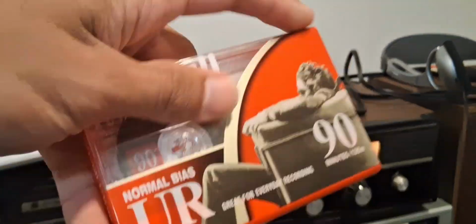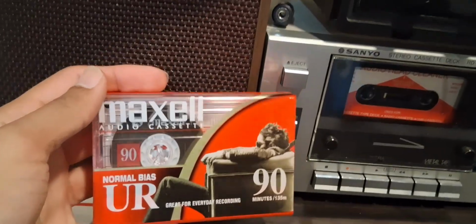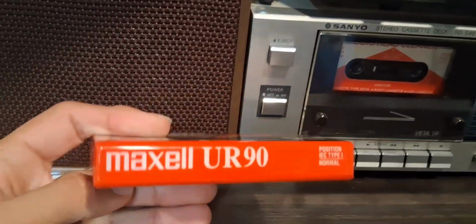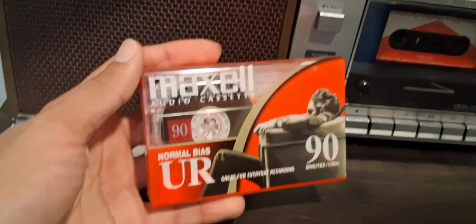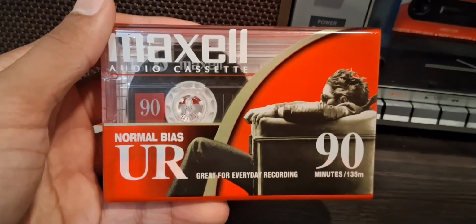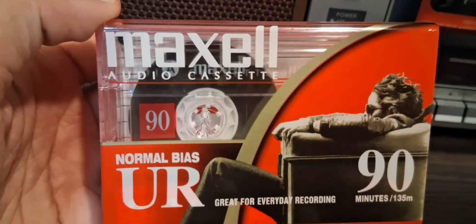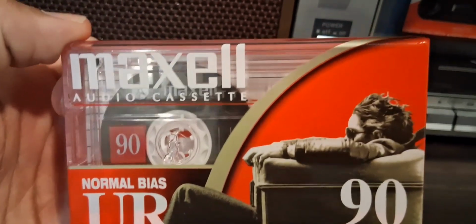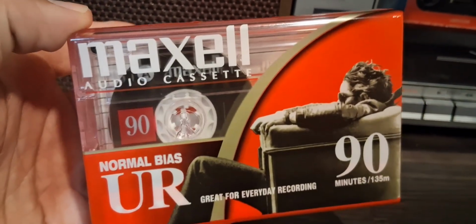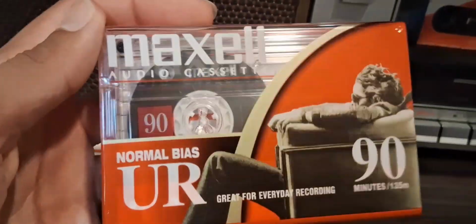Let's get this thing opened and set up. But one last look at a historic cassette. Historic because it's still in the shrink wrap. Many people who grew up in the 80s are going to remember this specific image, Maxell. If you grew up in the 80s, you'll know exactly what I'm talking about with this commercial. Yes, I have seen this commercial, so I know exactly what this is.